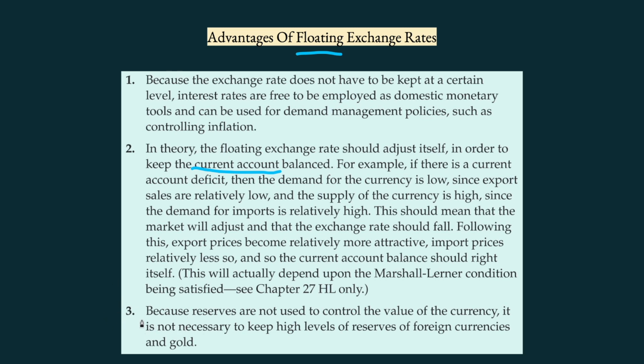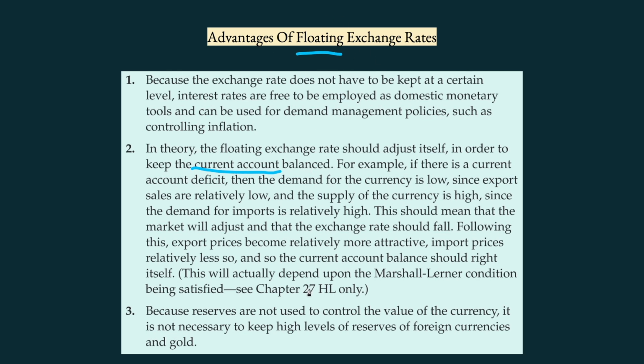And lastly, number 3, because reserves are not used to control the value of the currency, it is not necessary to keep high levels of reserves of foreign currencies and gold or other commodities that fixed rates might typically base their fixed exchange rate off of, which means that countries with completely floating exchange rates are way more vulnerable to not keeping high levels of foreign reserves, and so when they need these reserves, they either don't have enough or don't have them at all, which can pose huge problems in the future in adjusting the supply or demand of their exchange rates.